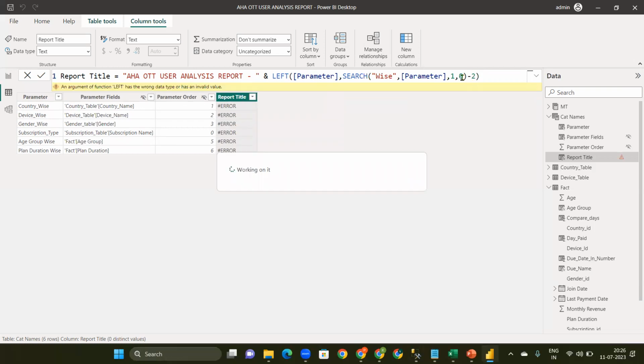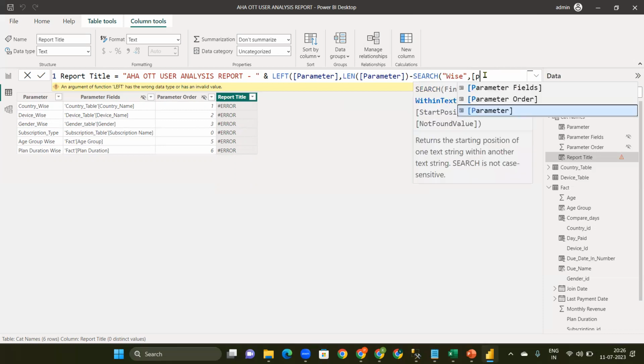Okay. Wait. So just add the search. Here we have to add the find text is W wise, comma, within text is parameter, comma, starting position is 1.